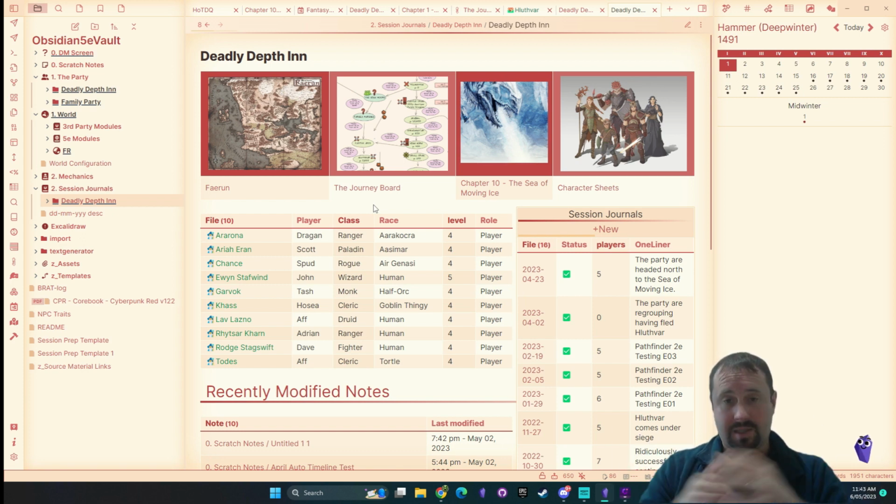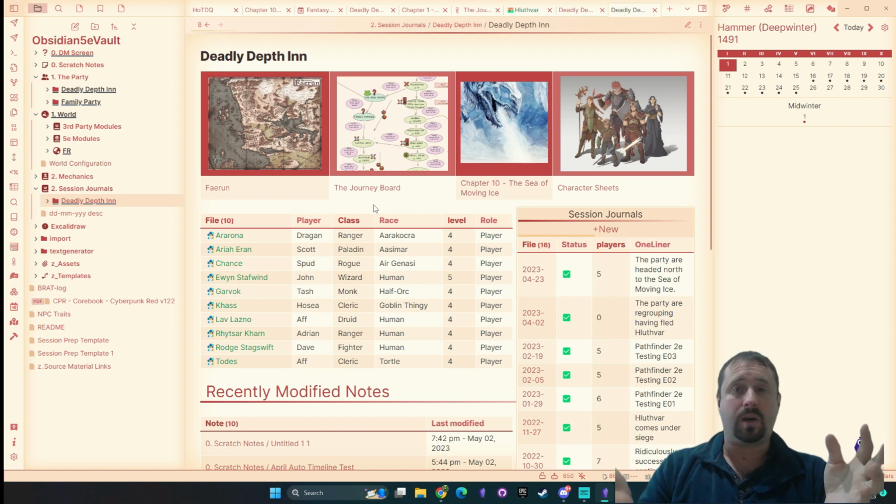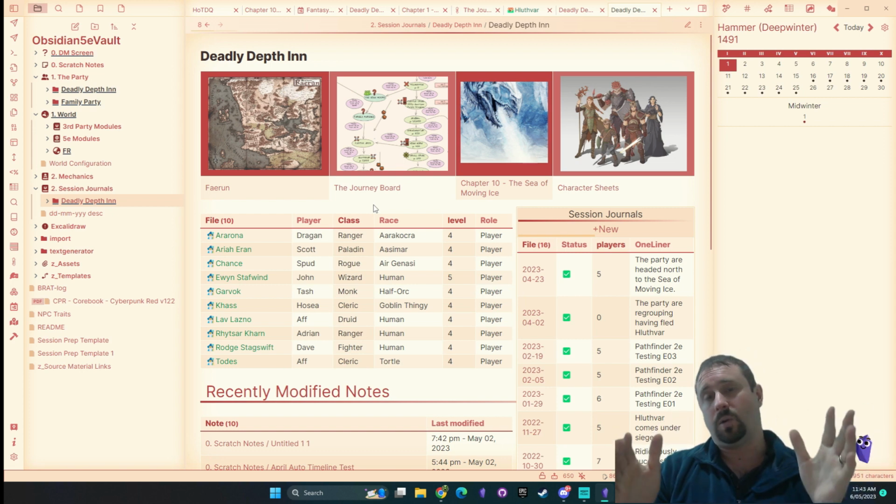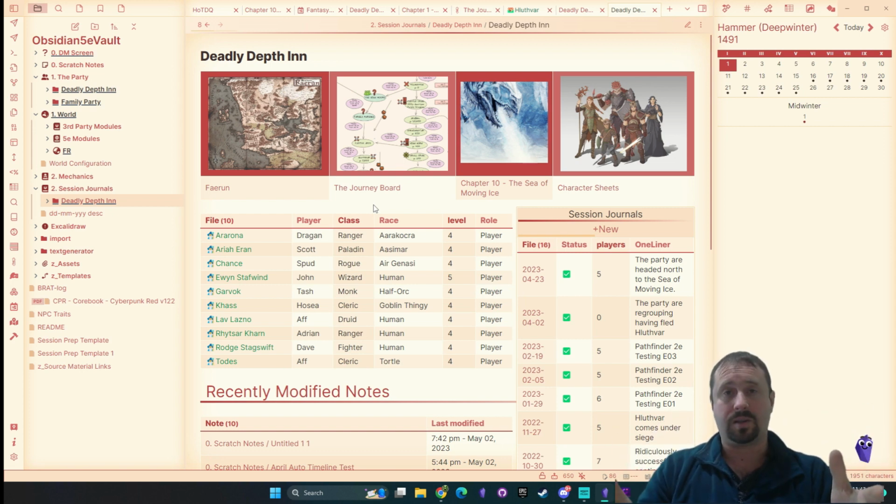But yeah, I just thought I'd have a conversation and let you know what I think. It's really all about you, right? It's all about what you need and what you need to do and how you take your notes. So my solution is not going to work for everyone. But one vault per system is certainly the way I like to go.